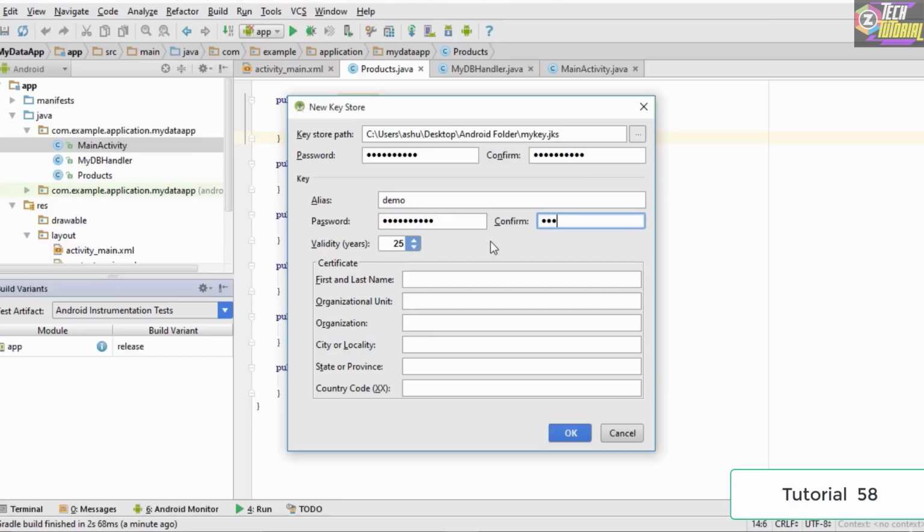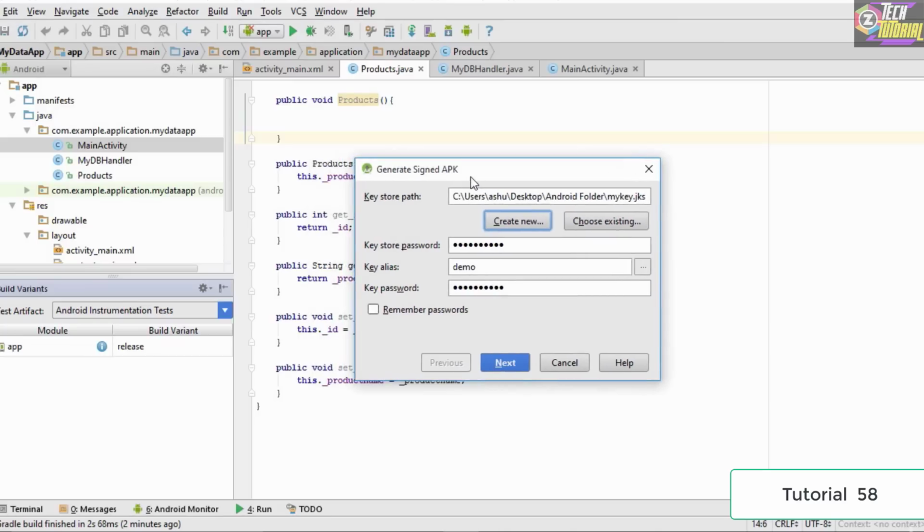Make sure that you type in the password correctly. Now we need to specify some things like the first name, the organizational unit, organization, locality, state and country code. Let's say my organization is XYZ and so on. When you specify everything and click OK, it is going to generate the key for you.